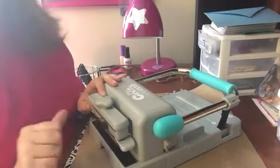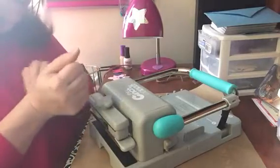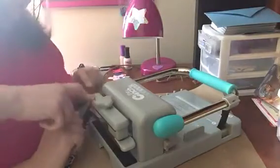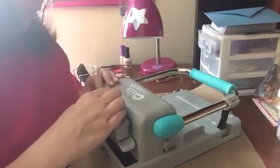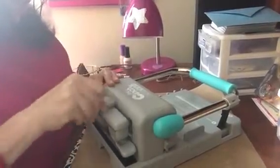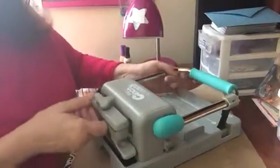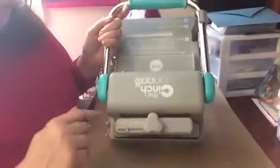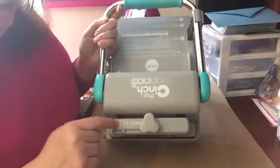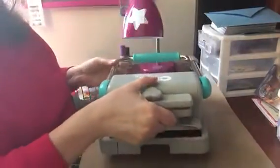Our binding wire is, what is it, 5/8? Yes. Okay, could you come see on here, please, because I can't read it. Which one is 5/8? This one. The third one. All right, I guess you turn this. All right, I don't know if you could see it, but the measurements, and this is according to your binding wire, and this kind of pushes down and turns till you get to the right spot.